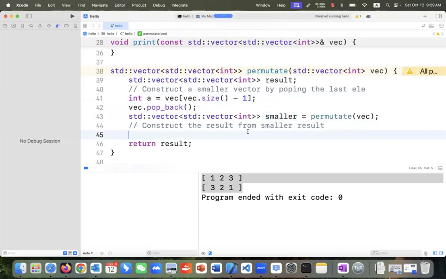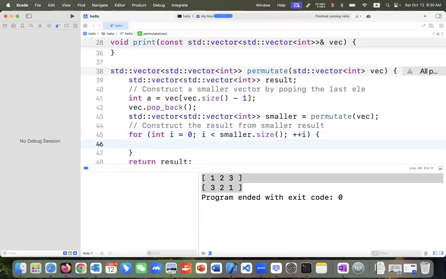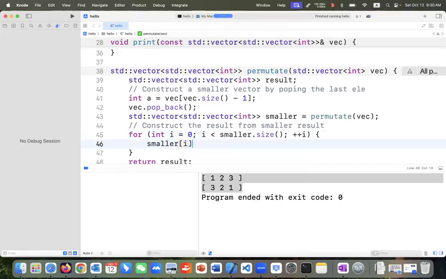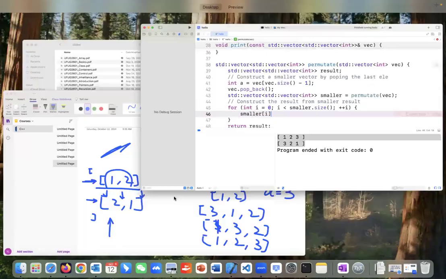So how can we get it? We said we are trying to access each element of smaller, right? So we are trying to access each element in our smaller result. This is the smaller result, right? Let's go back to here.